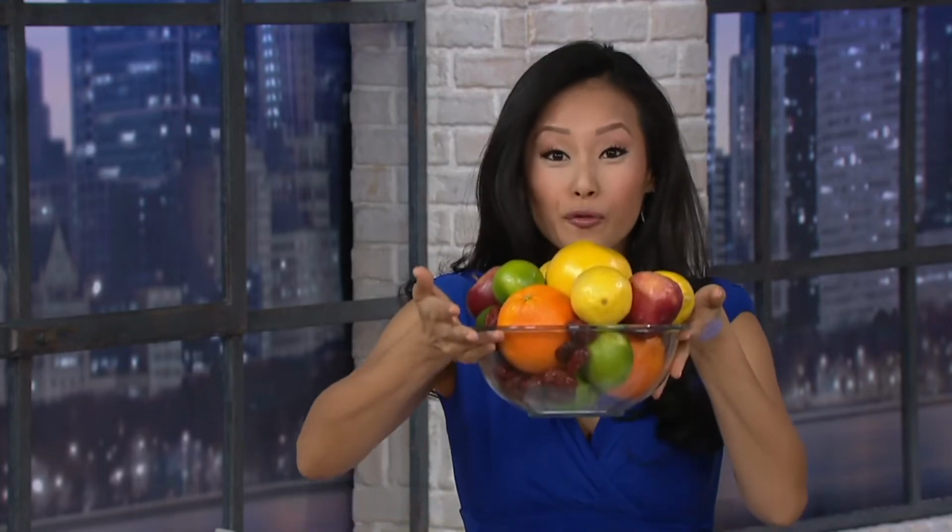I'll share my personal story a little bit later, but for those of us who aren't familiar with the Violet C Radiance mask, tell me, what is it? It's a creamy rinse-off mask that you leave on for 15 minutes, but it's going to instantly smooth your skin, instantly hydrate your skin, and over time with continued use, it's going to brighten your skin as well. Those 2 types of vitamin C that Kathy was just mentioning, and you have 7 different fruit extracts in here. They each have a different type of benefit, but you're getting all 7 of those benefits because we have it all in the mask. So all of that's in the formula.